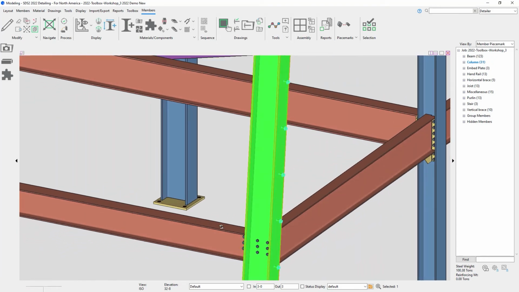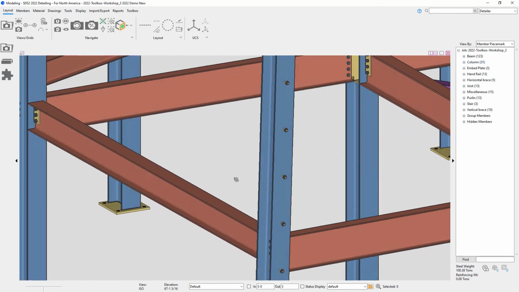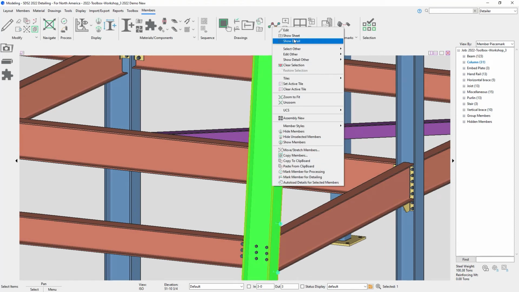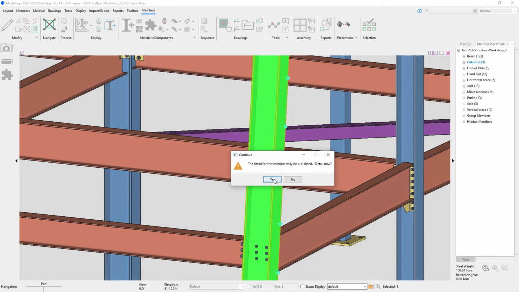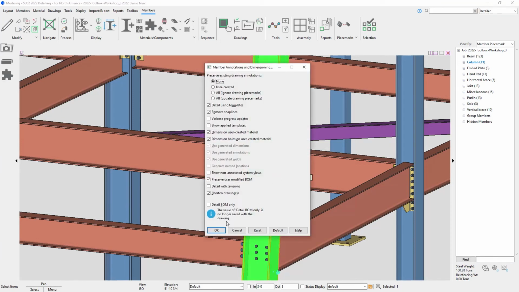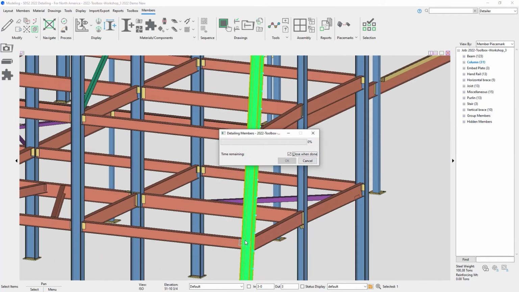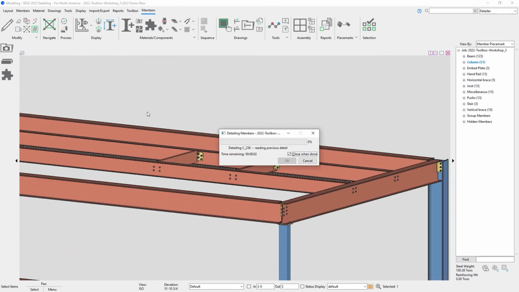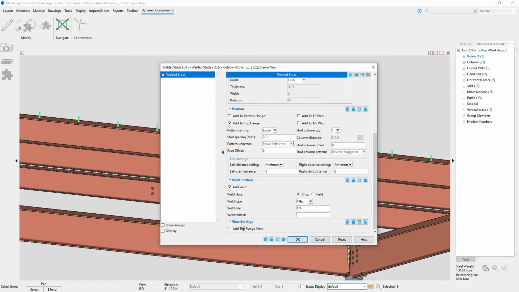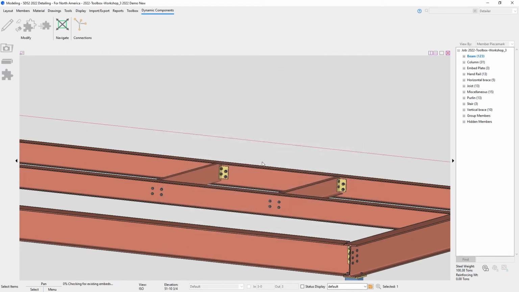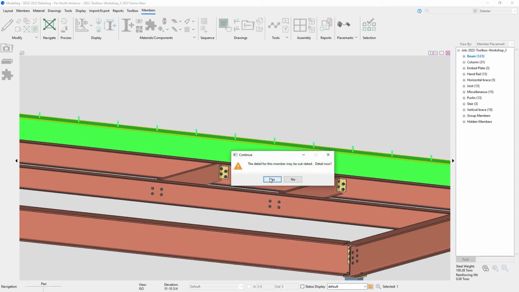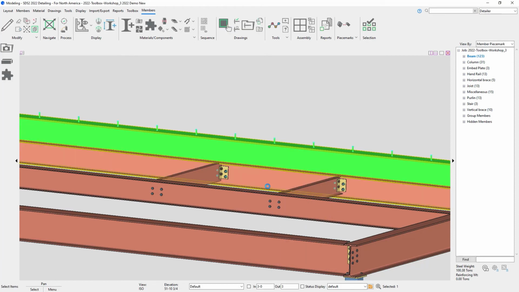Now, if I wanted different spacing on either end, I would want to run this component twice. So maybe my left end I want to be 18 inches and my right end I want it to be 24 inch spacing. Now, taking a look at this detail, you will want to detail with templates. And while that's running through, I will go ahead and add in a top flange view for this beam that has the welded studs on it. And I'll go ahead and detail this as well.